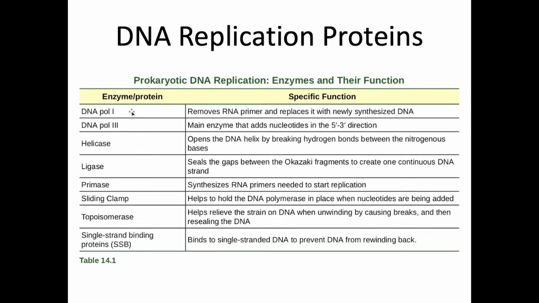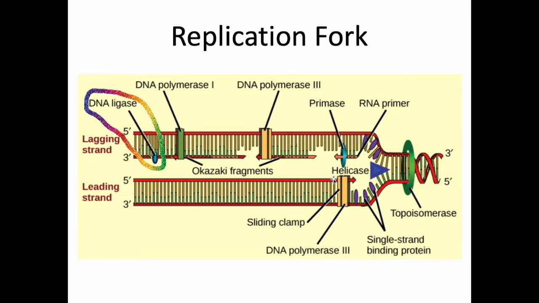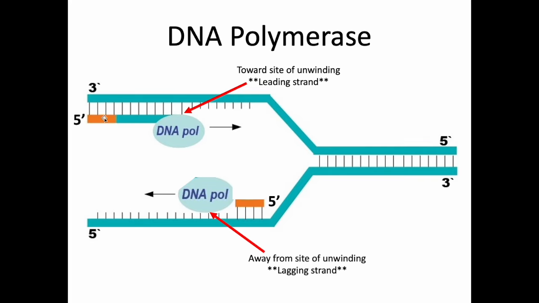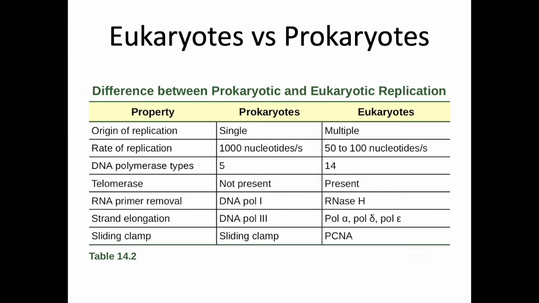Anyway, the one other thing I want to point out here is just a simple way to remember the difference between Pol 1 and Pol 3. My kind of dumb way of remembering which one is which is 3 is a bigger number than 1, and 3 is doing a bigger job than Pol 1. DNA Pol 3 does all of the leading strand. It does all the initial DNA in the lagging strand. Big job here. Pol 1 just fills in these little gaps where the primer was. Pol 1 is just building these little pieces of DNA to replace the RNA primers here. So 3 is a bigger number.